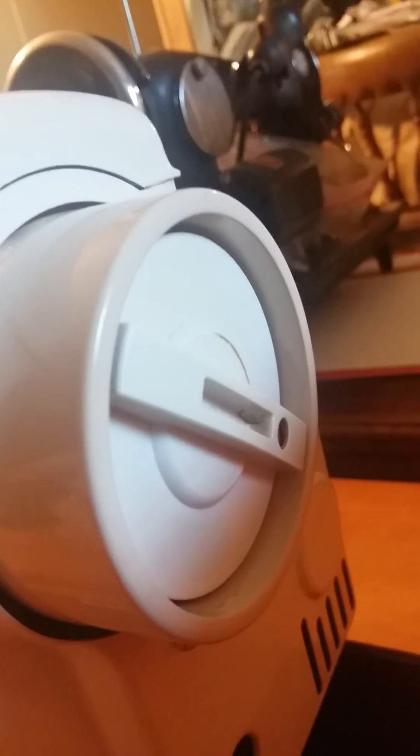If you need to wind the bobbin, this is the gear — the clutch — that you turn to the left to loosen it, and then you move this over so that it engages. You put your bobbin on it, and then when you press the pedal the needle will not go up and down if you have properly disengaged the clutch, and then you can wind your bobbin. When the bobbin is full it will push itself back automatically and turn off, then you would need to tighten this back up again. That's how the bobbin winder mechanism works.